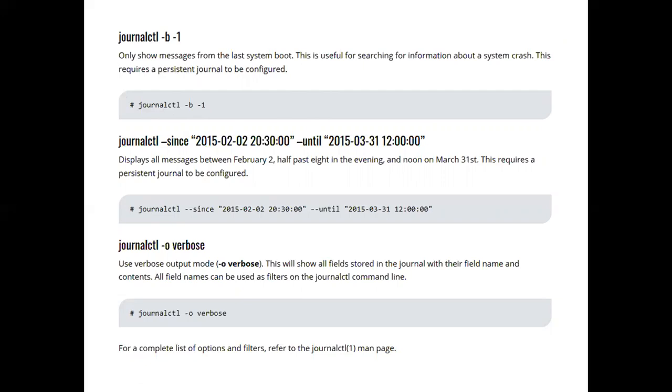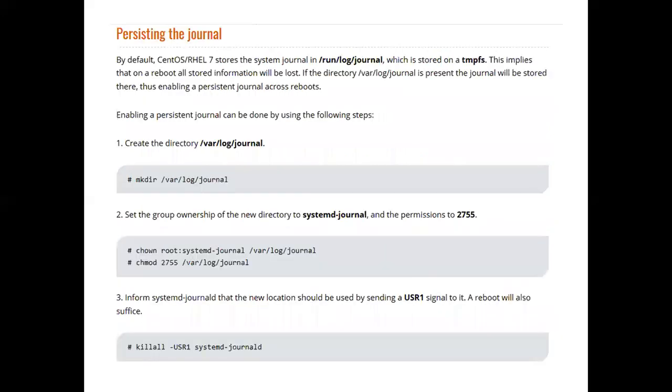And if you want to know about older logs, and your journalctl is persistent, then you can collect the logs date wise. And if you want the verbose output mode, this will show every field stored in the journal with the field name and value. So how can we make journals persistent?